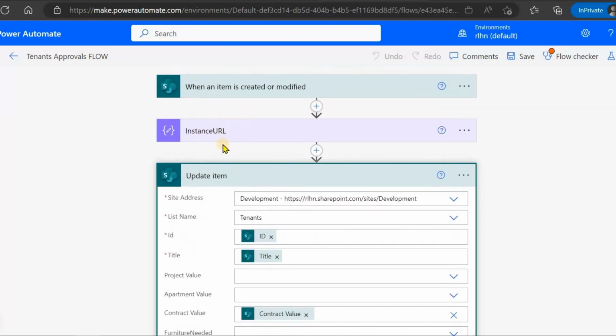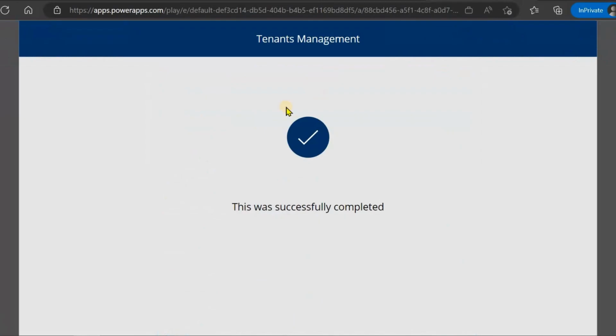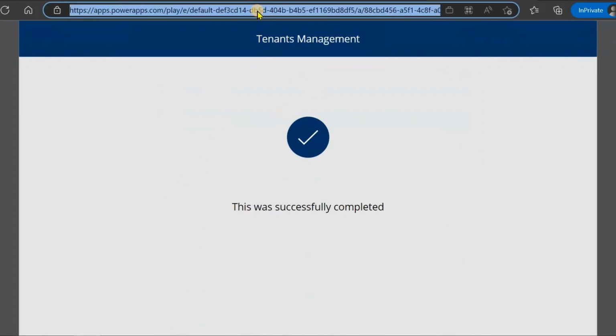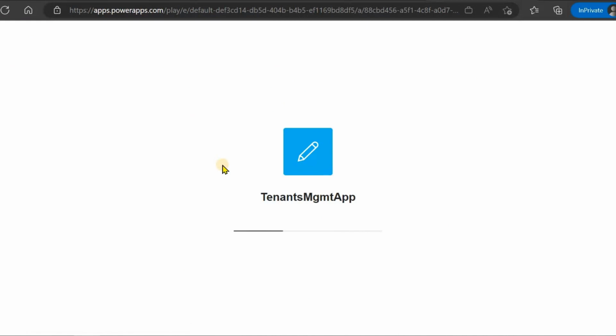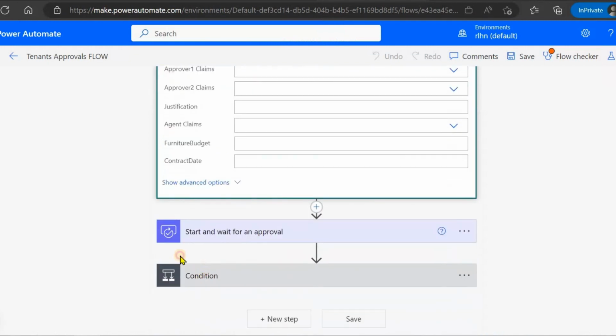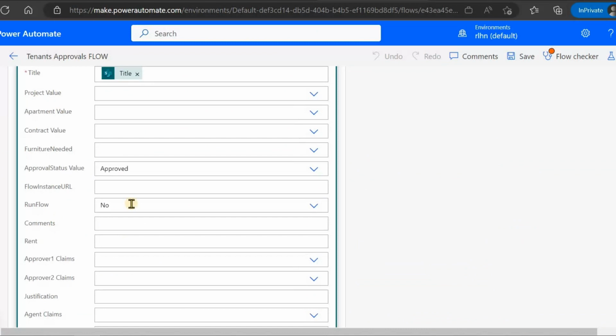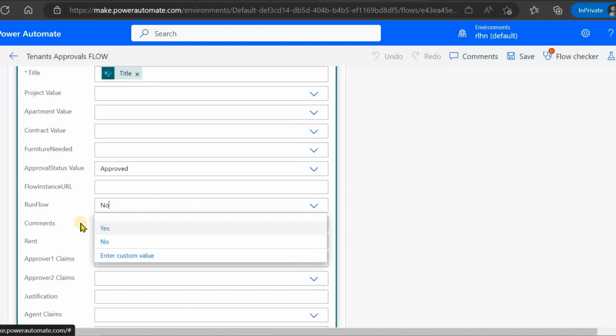And in case you want to trigger the flow again, for example from your PowerApps, if the approver is approving it either from PowerApps or from the flow, when I get the response, I want to run it again, so I'll just set it to yes. Then it will trigger the flow again.